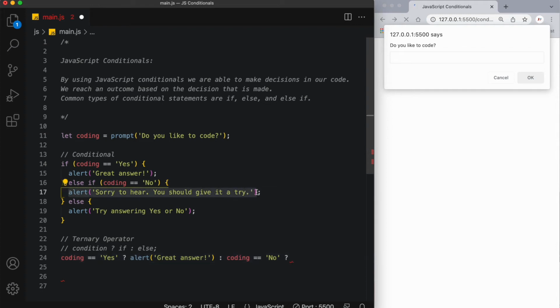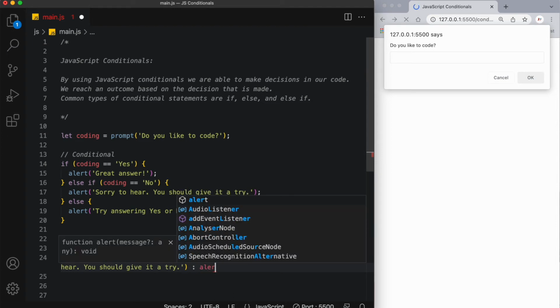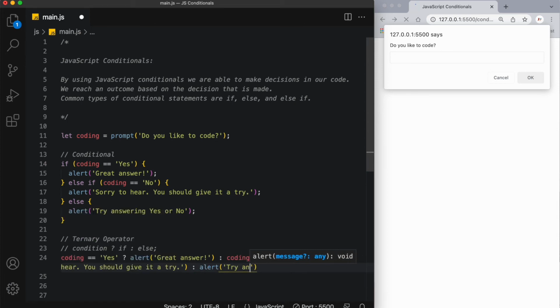So I'm going to copy this whole section of code. Alert, sorry to hear, you should give it a try, and paste that in there. Now, if I want there to be an else, I'll simply put in a colon, and I won't put a condition here. I'll just type in alert, try answering yes or no.